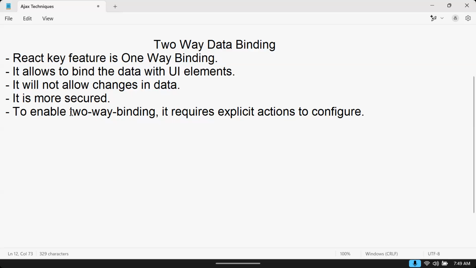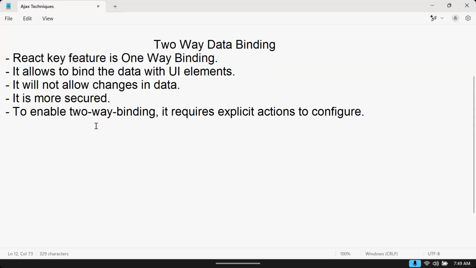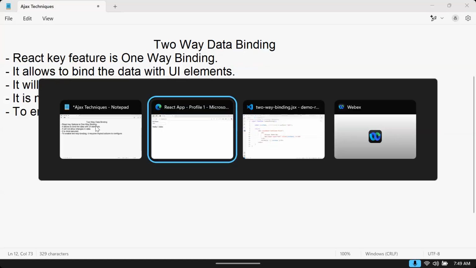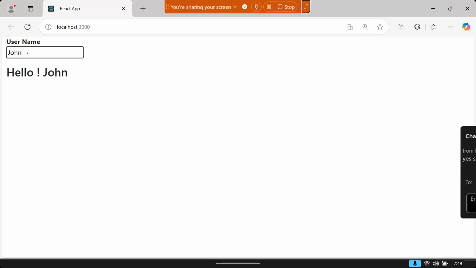Identifying changes in the UI and updating back. So see, in your JavaScript, how will you identify that there is some change in the value in a text box?